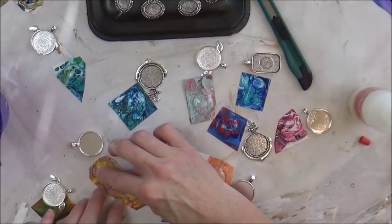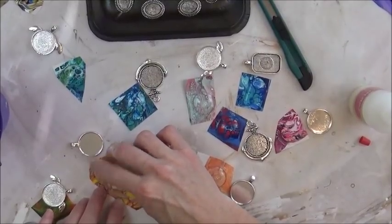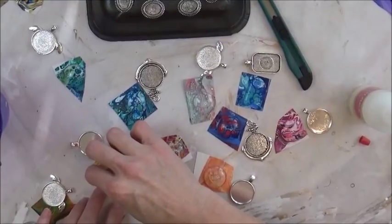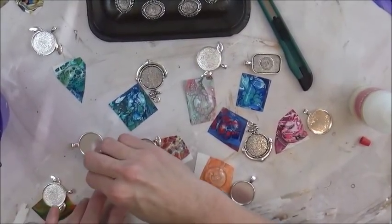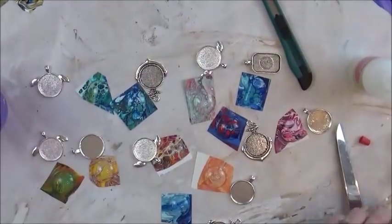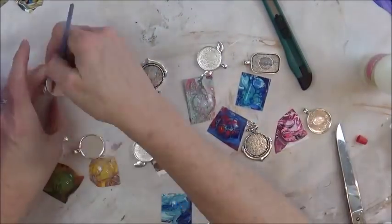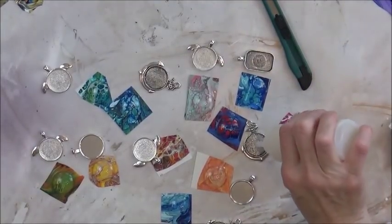So, once these are dry on the acrylic skins and I glue them into the trays, they are good to go immediately. That's the great part about them. I'm going to put all the glue into the trays. There's five there.